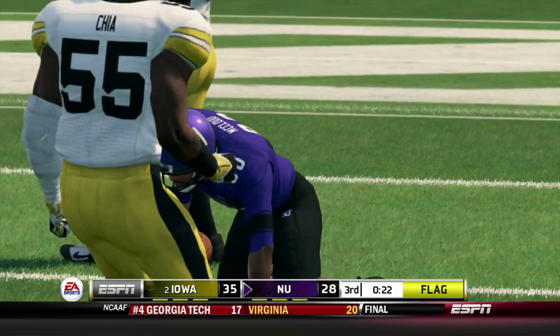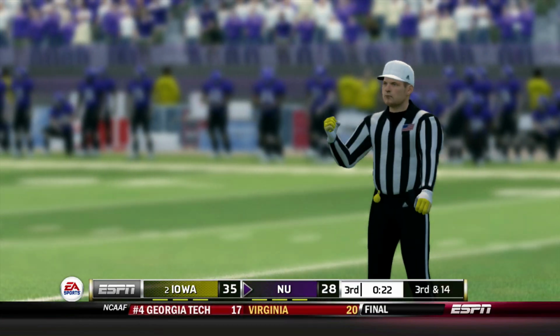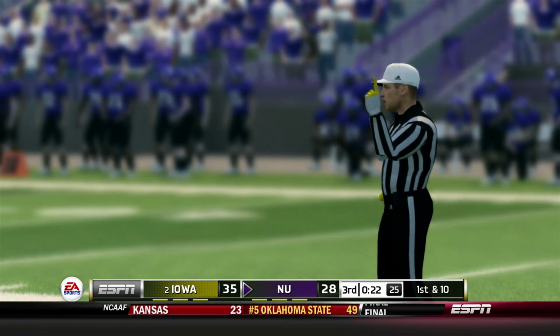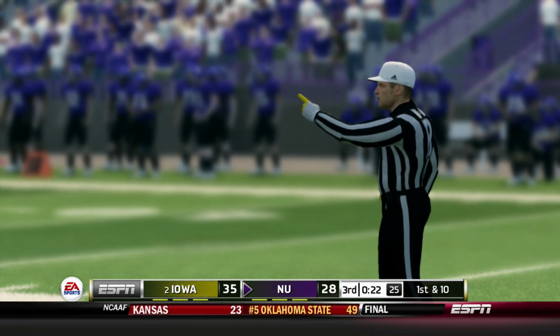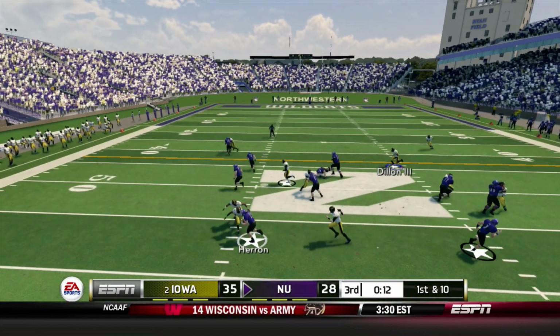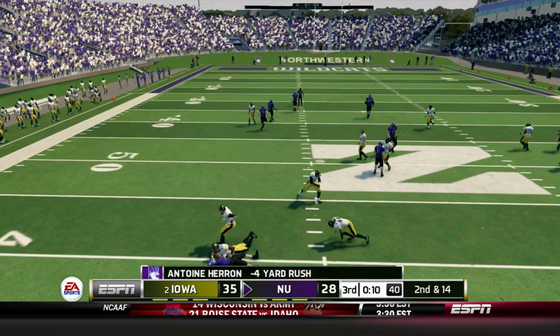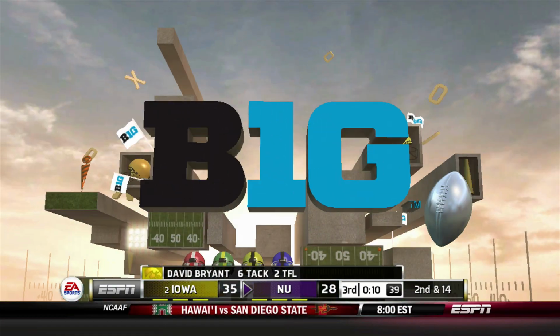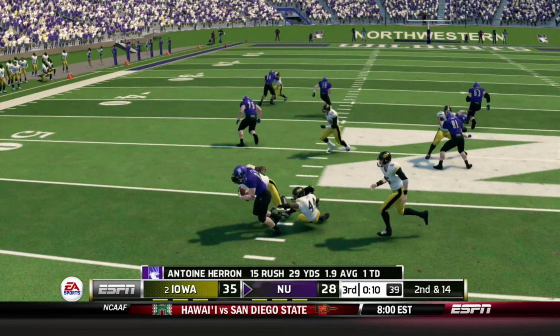Taken down at the 32-yard line. Personal foul. Face mask. That's just too bad. They made the stop, but a flag is going to keep the chains moving. Takes a handoff. Tackled for a loss. The defense got a great push and blew that play up well behind the line of scrimmage. That makes it second and 14.